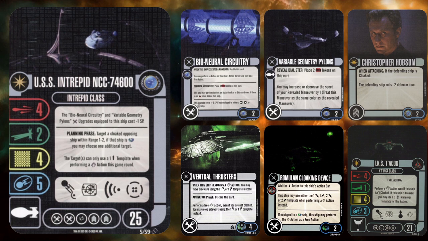Planning phase. Target a cloaked opposing ship within range 1 to 2 that is a Romulan ship. You may choose one additional target. I'm sorry. Let me read that again. Planning phase. Target a cloaked opposing ship within range 1 to 2. If that ship is a Romulan ship, you may choose one additional target. The targets can only use a 1 forward straight template when performing a sensor echo this game round.